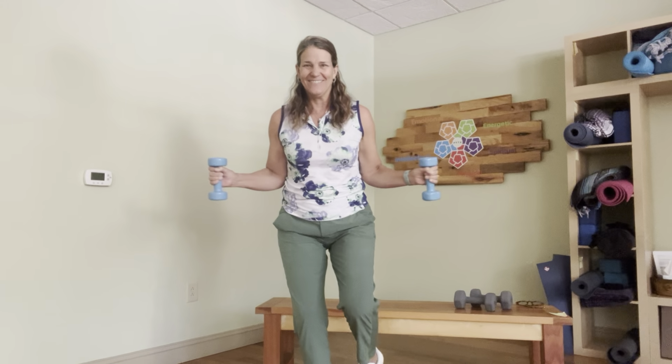Could I do this in a squat? Sure. Could I do this on a half Bosu ball? Sure. Could you do it on one leg? I don't know. Anyways, have fun with it, play around, but be safe.